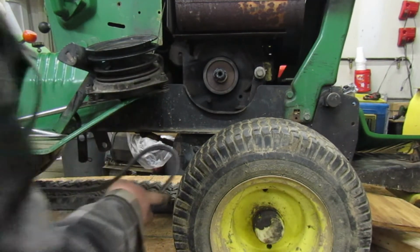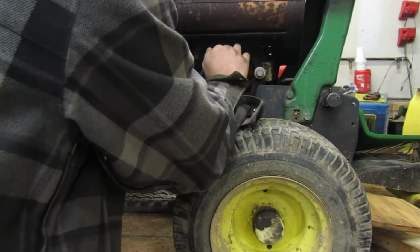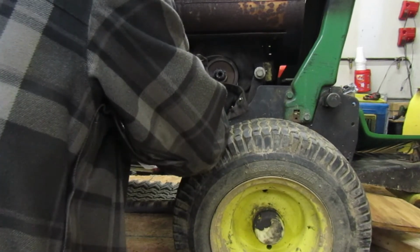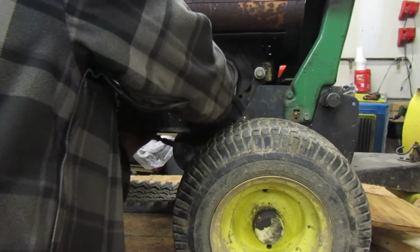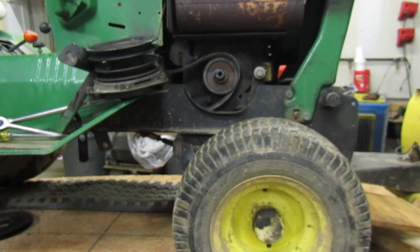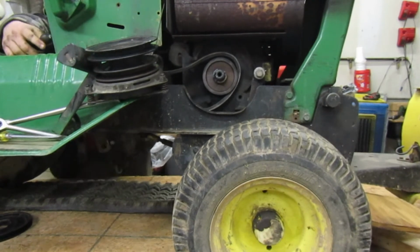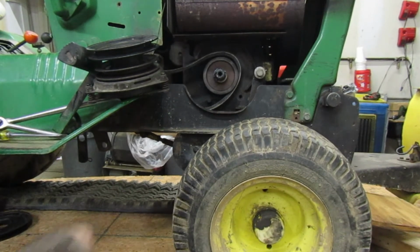Check out our belt. Alright. Now we're going to run it through. This is going to go to the back. The one in the back, like I said before. You want to skip your two guards. I forgot about this, and then once you get it past them, there's our side panel. So this goes to the one in the back, and then let me push down the clutch here quick. There we go. So now, I should go in there easy.